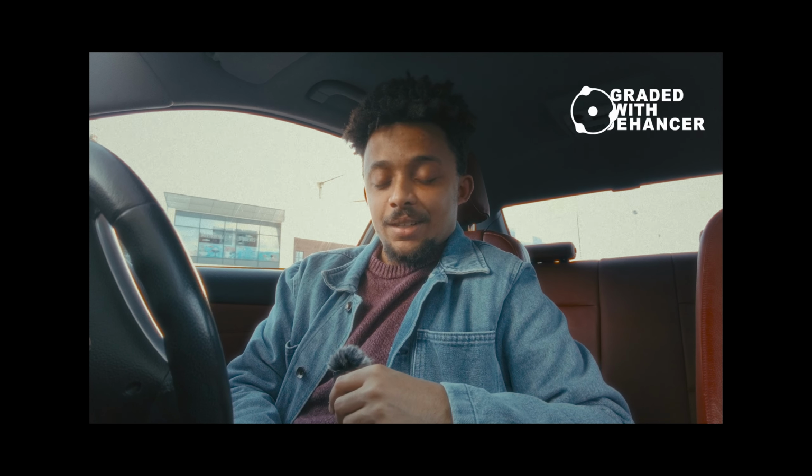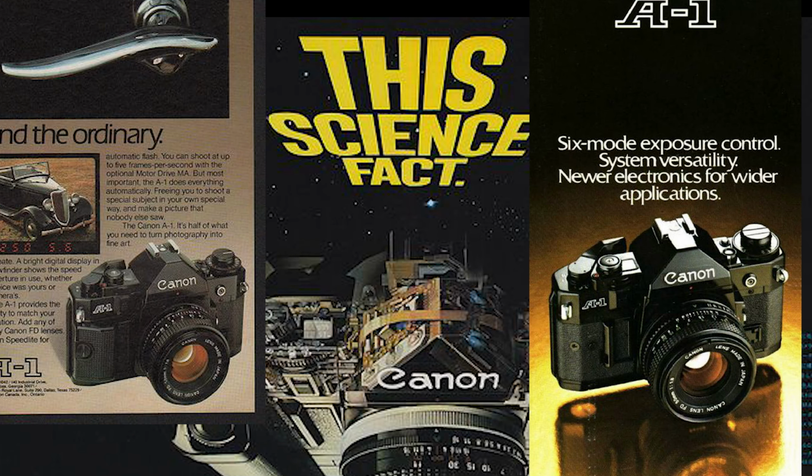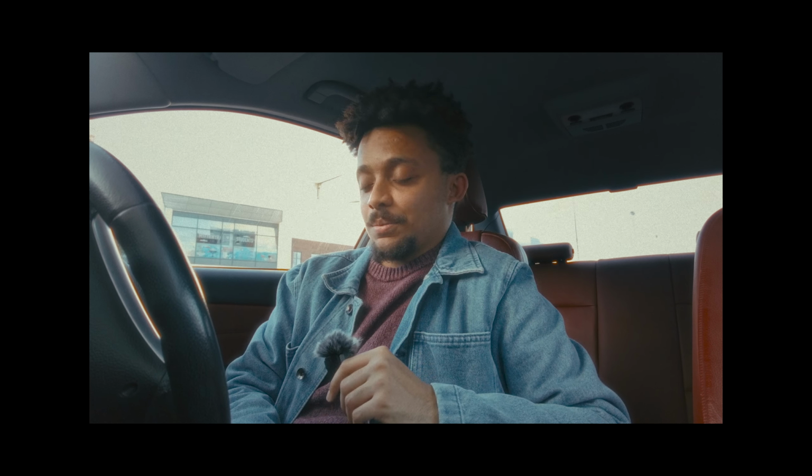Today's challenge is we're going to be shooting on 35mm film on my Canon A1, and it's golden hour, evening going into night time, to get some nice light. You know the drill if you've seen the last 1 Hour Photo. So I've got 1 hour to take some photos, hopefully come up with something good from it.